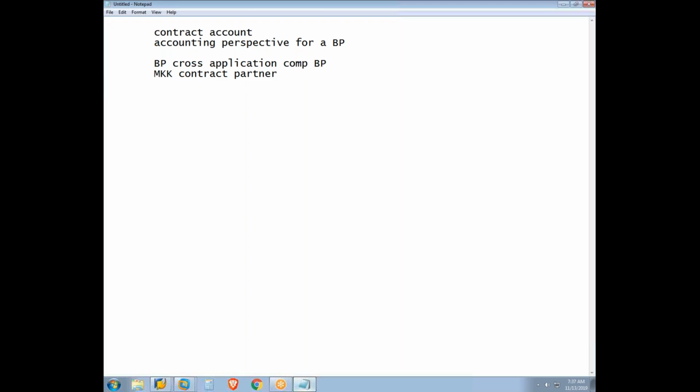As you know, whenever you create a business partner, a role comes into the picture. The role is application specific. If you maintain the business partner with a particular role category and role, then only that BP can be used in certain applications. Since we want to use the BP in ISU, in utilities, we have to maintain the business partner with the role MKK. Only then can we create a contract account, and based on the contract account, we can create the contract in ISU.